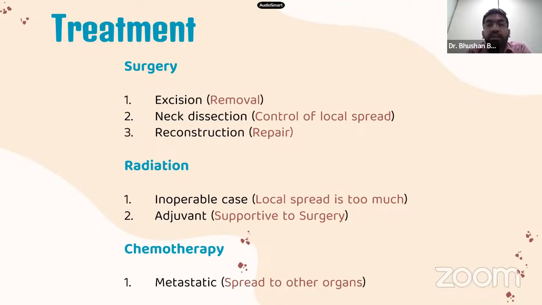So just imagine if the cancer is in the tongue. The length of the tongue is around 11 to 12 centimeter, the width is around 4 to 5 centimeter, and the height is around 2 to 3 centimeter. If there is a tumor of 2 by 2 by 2 centimeter, you tell me how much tongue would be left for the patient to talk, to swallow, to eat. We are going to remove 3.5 by 3.5 by 3.5. Hardly any tongue is left if we want the treatment to be successful surgically. So early detection of cancer is very important.